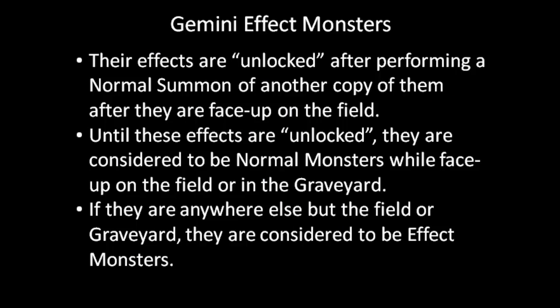Now, Geminis, their effects are sort of locked when you first summon them on the field, and their effects are unlocked after performing a normal summon of another copy of them after they are already face up on the field. So, if you had one Gemini monster on the field, their effect would be locked until you summoned another one of those same Gemini monsters, the same exact monster, onto the field. And then their effects would unlock. And so it says also, until these effects are unlocked, they are considered to be normal monsters while face up on the field or in the graveyard.